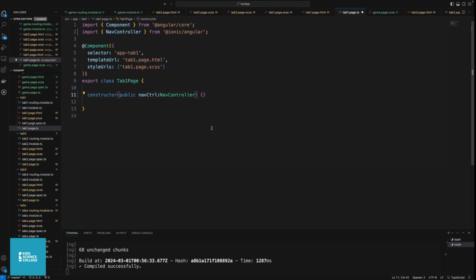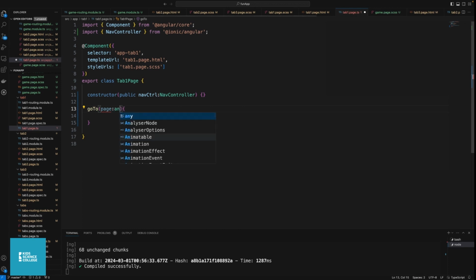Okay, so now we're going to create a function. Let's call that function goTo. Remember, the other T is capital. The parameter that we're going to pass into it is going to be page: any.